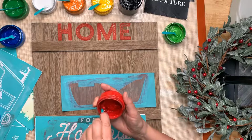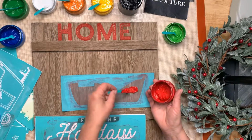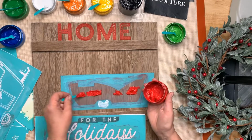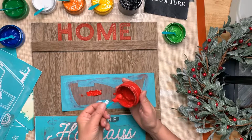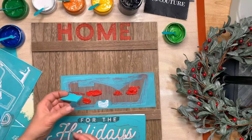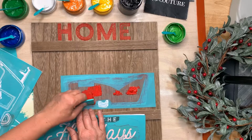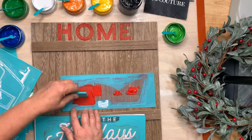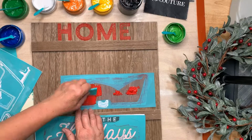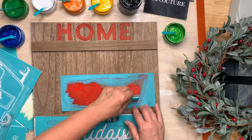I need to open up a new jar. This is getting down there. Tomorrow we will have a new jar. So no stress. It's getting to where it's super lumpy because it's been opened so many times and used for so many projects. So it's almost gone. It's lasted a long time. That probably lasted 6 months of me doing projects almost every day. And I use red a lot. And it doesn't take that much, really.